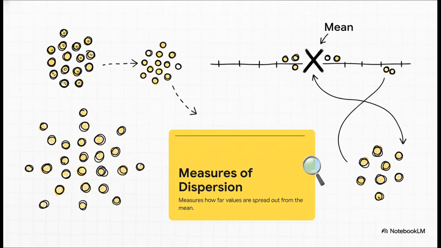So knowing the average score is great, but it doesn't tell you everything. Imagine half the class got a perfect score and the other half failed. The average might be 75, but that doesn't really describe what happened, does it? That's where variance and standard deviation come in. They help us measure how spread out, or you could say messy, the data really is.